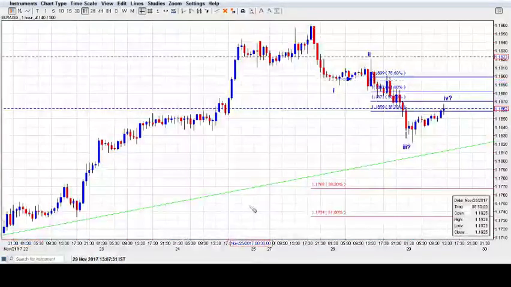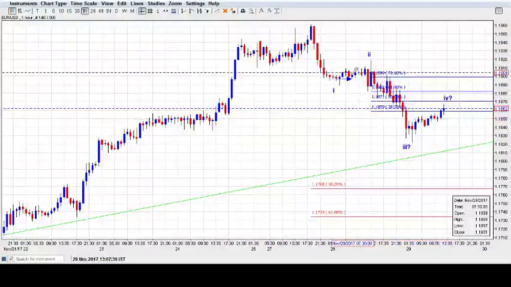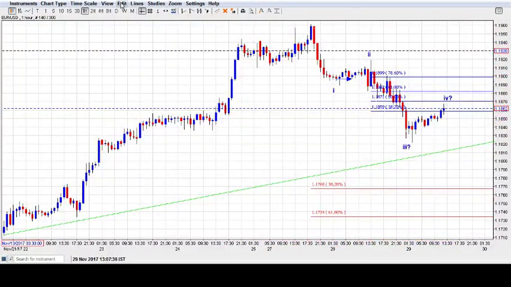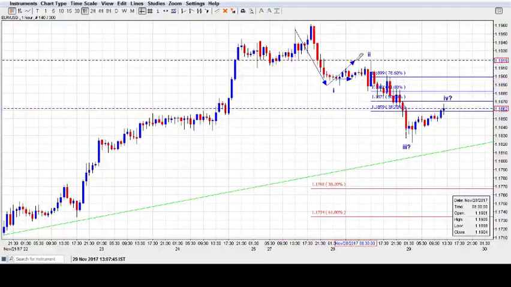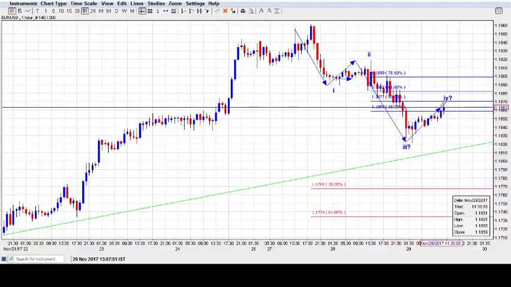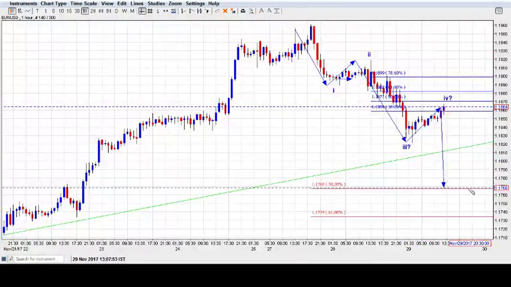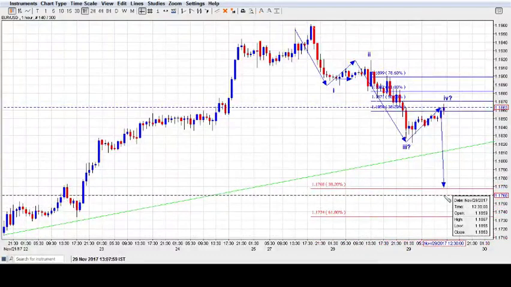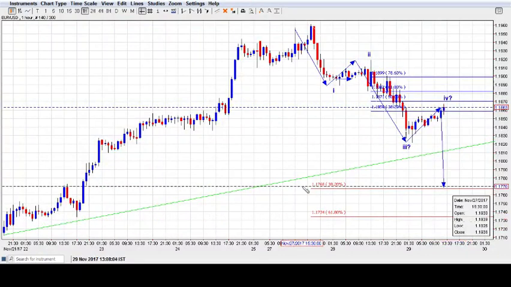What we were discussing was, if you are an active trader, then you would want to subscribe live as well. But these are live setups that we are discussing. That's the wave 3, with a potential wave 4 in the making, and I think we are heading towards at least 1.1768 or even lower, maybe 1.1734.